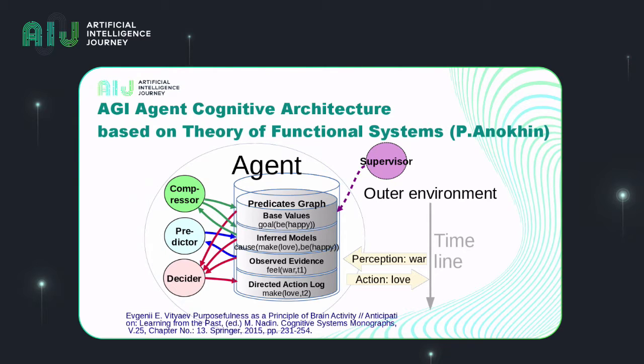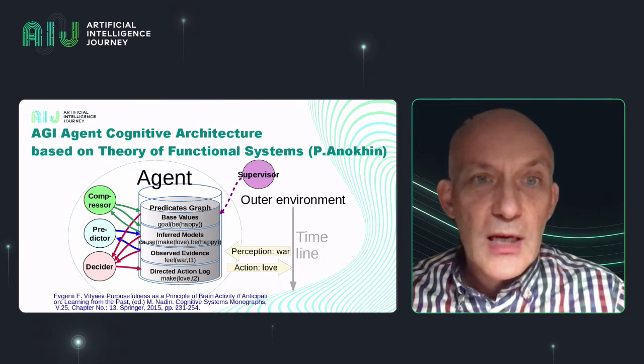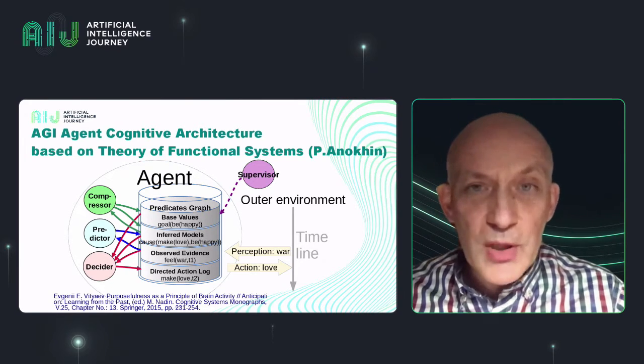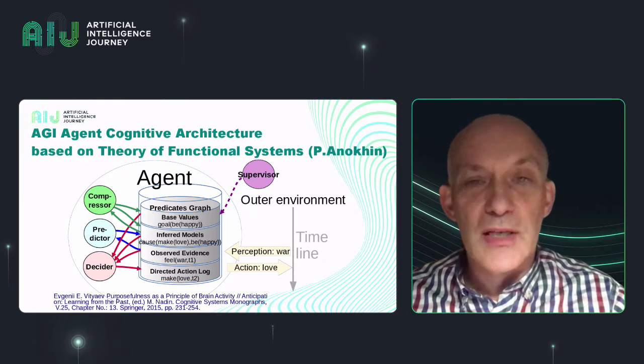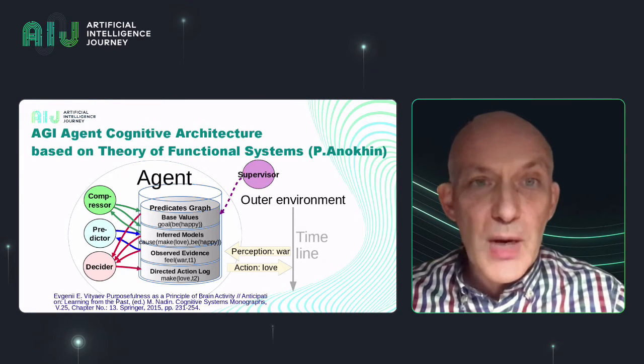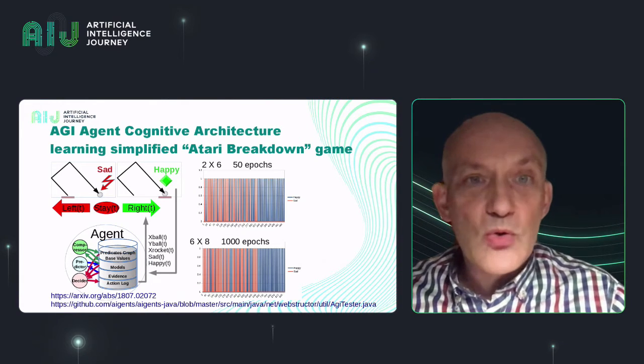We can try to create this basic elementary agent, AGI agent, in accordance with this diagram, where we have a protocol that describes the input data, input information, and the possibility to generate some responses for these input data, and also a database to store some base values of the agent, as well as the sensory information and the responses of the agent with regard to such sensory input, and the observed evidence and the models based on which it responds.